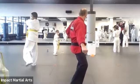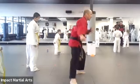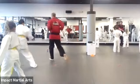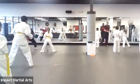And then right. Chamber. And then step backwards to the right, downward block to the left. And then head transfer over the right shoulder. Step with your left foot around your horse stance. Chamber hands, you should be facing mirrors. And right back where you started. So let's do it again.